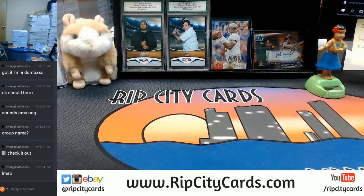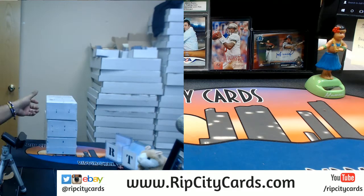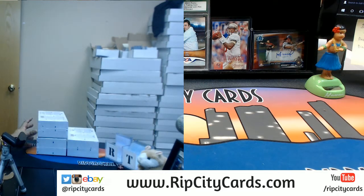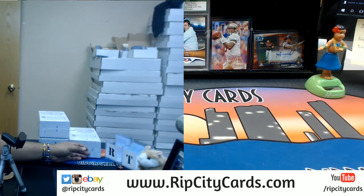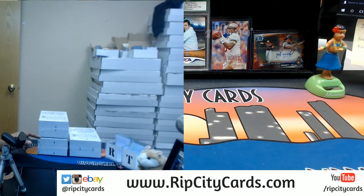I did hear about that, Dylan G — I just never saw the video, but from my concert experience I'm not surprised. Swing Athletics, my dude Kyle, I got three boxes left. If you really want to know what it was like — you picked from the right side, the bottom box on the right side. I flip it upside down, so technically this is the bottom, this is the top. I hear sometimes the best boxes are on the bottom. Let me know which one you want.